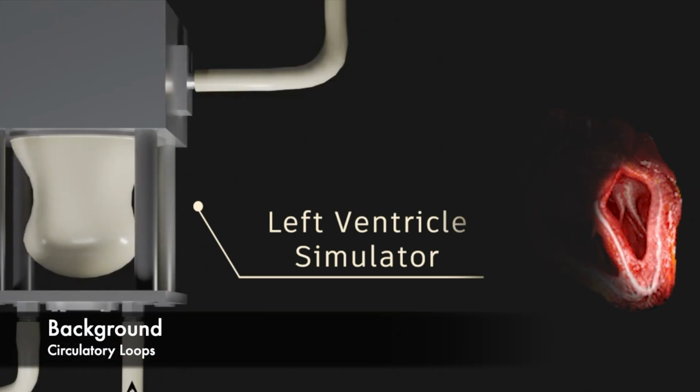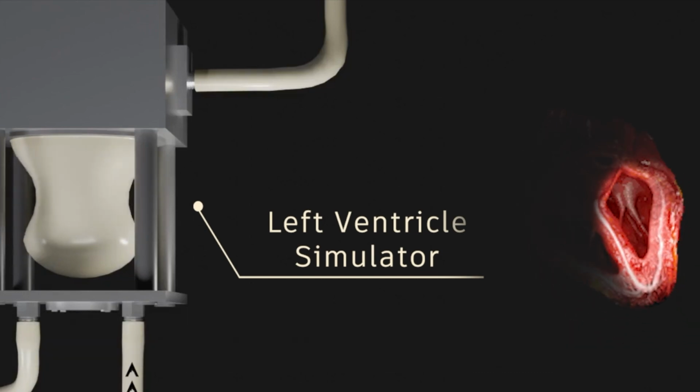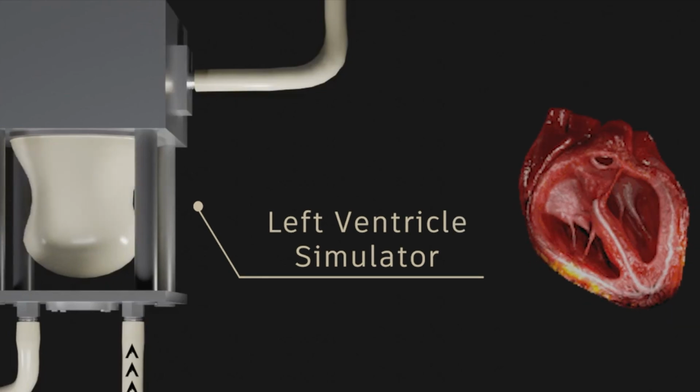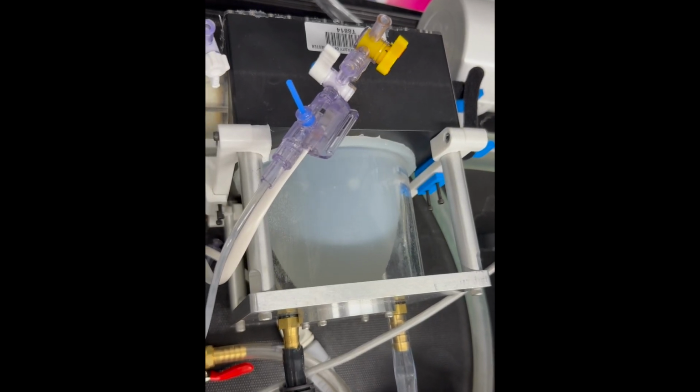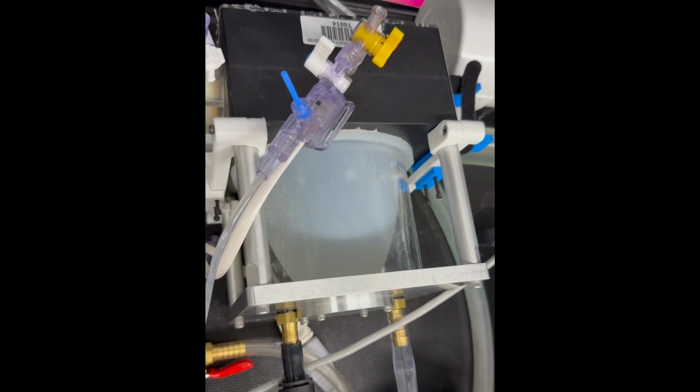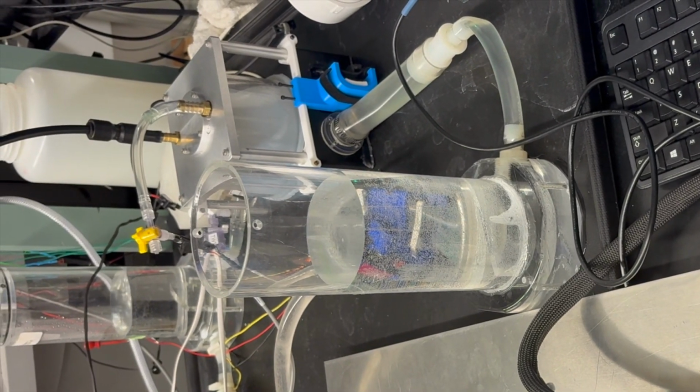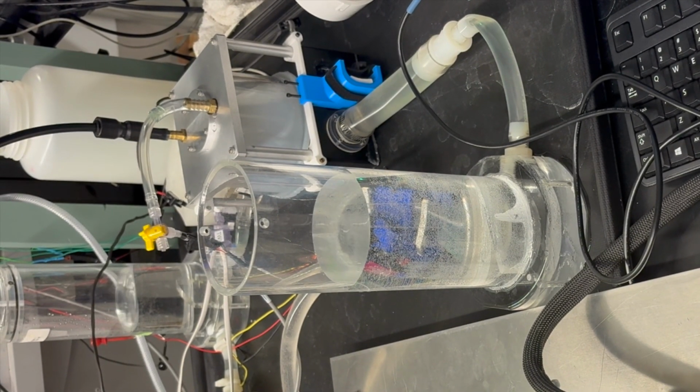Similar to the heart, blood enters the ventricle due to lower pressure and is ejected through muscle contractions. This can be simulated with a silicone sac that compresses and ejects fluid into the flow loop. Modeling the heart in this way can help study LVADs or pacemakers under different simulated heart conditions to improve efficacy.